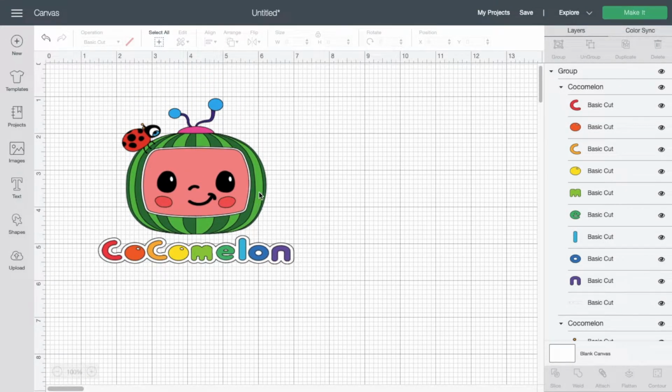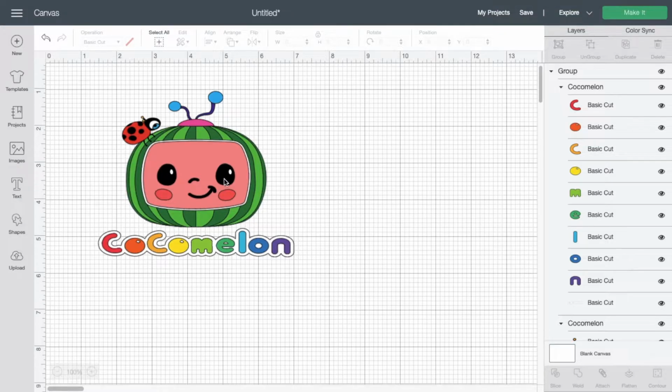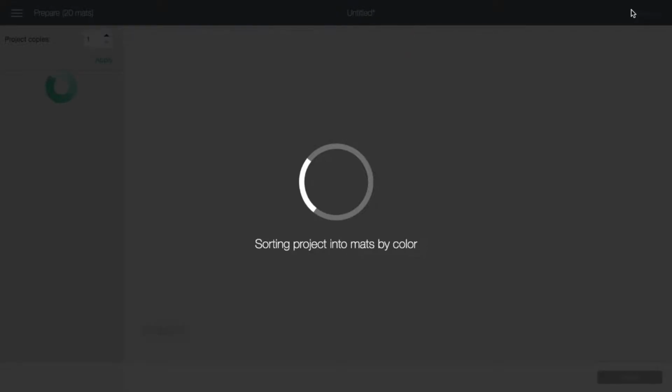So your watermelon piece in the background, your white piece, these pink pieces are not all going to be 4.5 by 5.5. Obviously, they're going to be the size that they're needed for what they're needed for. After you have your design how you want it, go up here in the top right corner and click Make It.